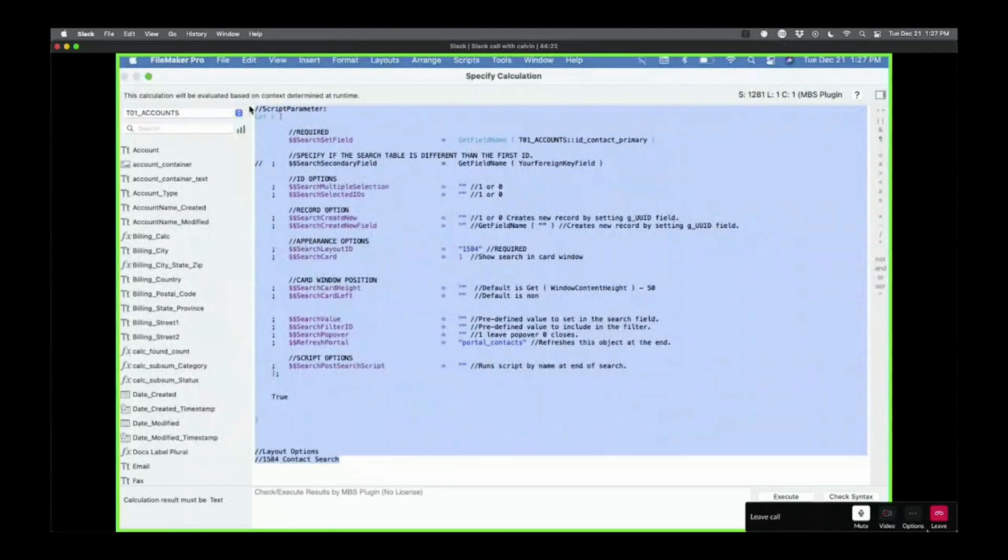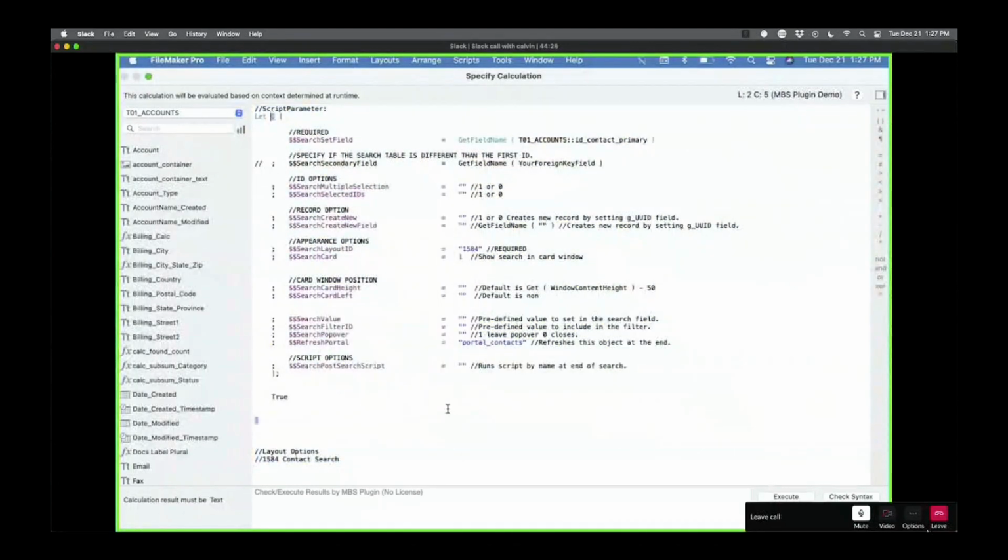So right before the script's called, it runs this calculation and sets all these global variables. And then we can reference those global variables in the script itself.